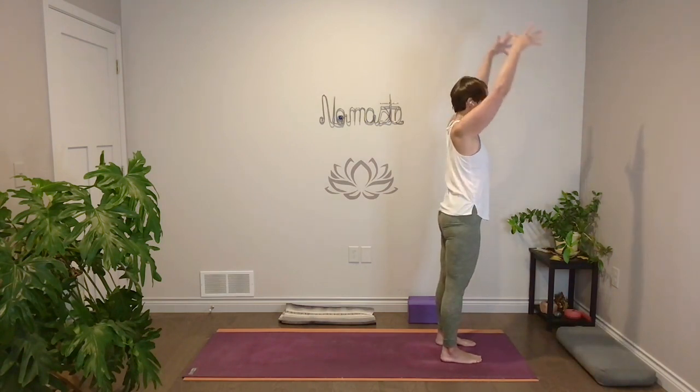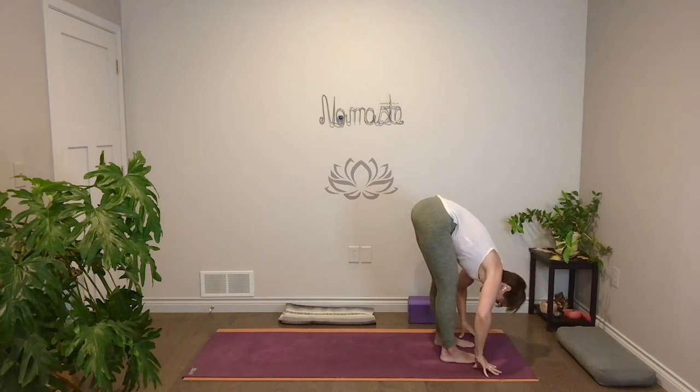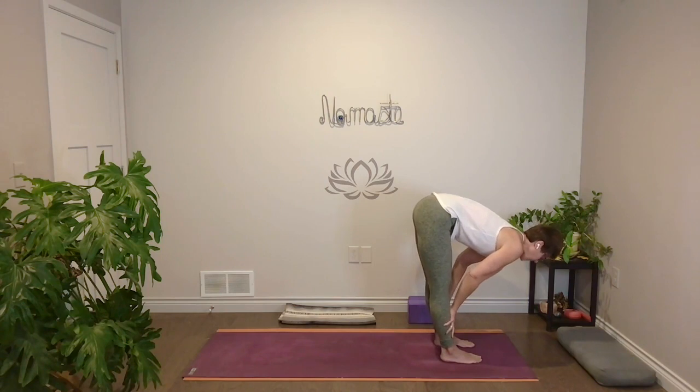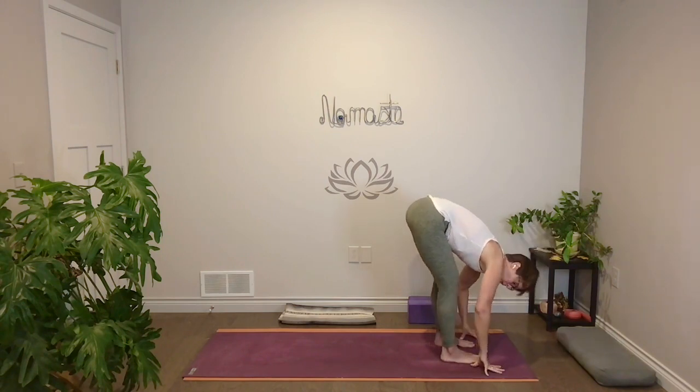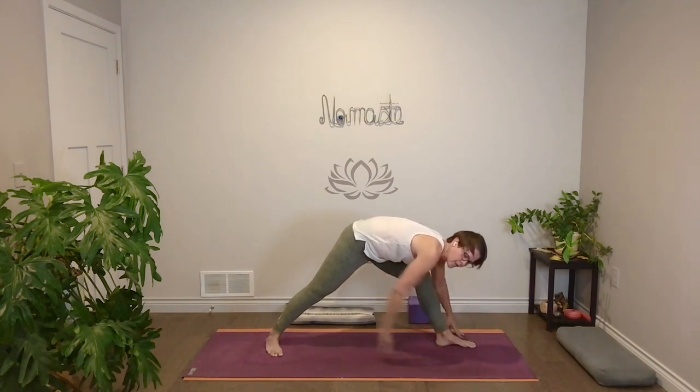Inhale, both arms up. Exhale, hinge fold forward. Lift halfway, take a breath in. Exhale, fold, step your right foot back, turn and plant your back heel. Good. Come on up, warrior two, but straighten your front leg.